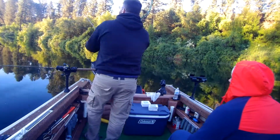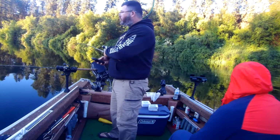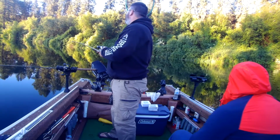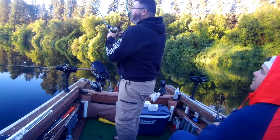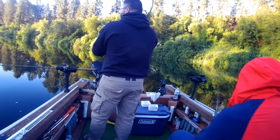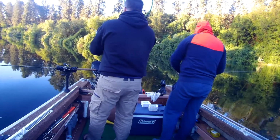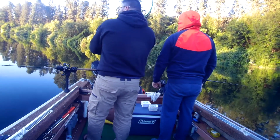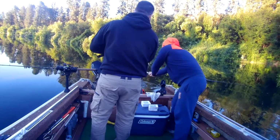A little bit later here, you see that back rod starts dinging a little. I go back. I like to give the walleye a second to finish their bite, right? You might notice it right away, and he could be there right now, but you'll see in a second with the lures we use, there's quite a bit of worm hanging out there, so I like to make sure they've got the whole bait in their mouth before I set the hook. Bang, fish on. Good fishing partner comes along and nets the fish for me here.